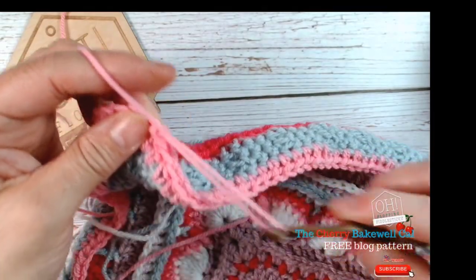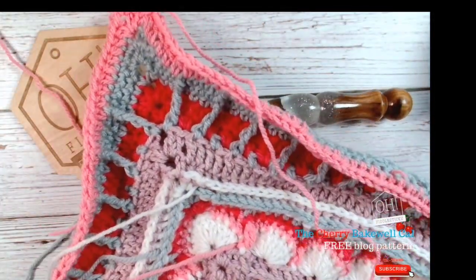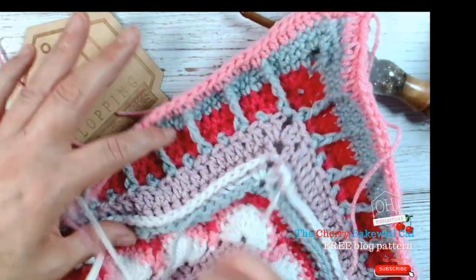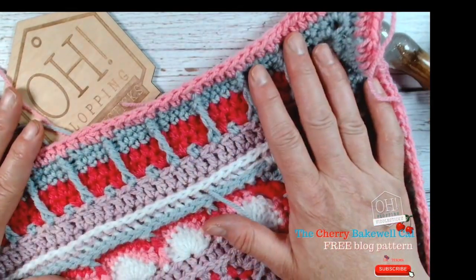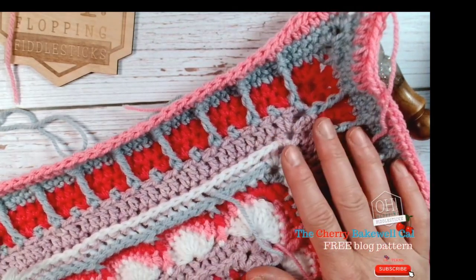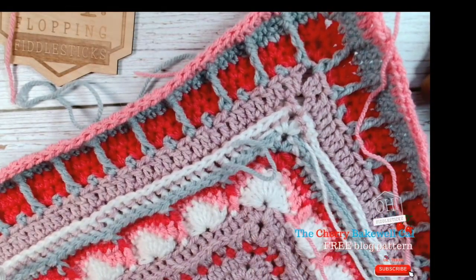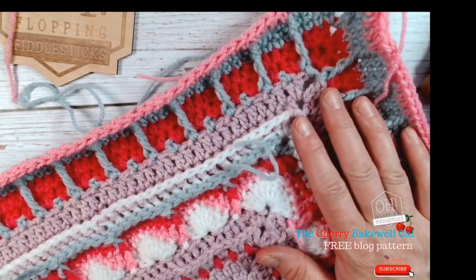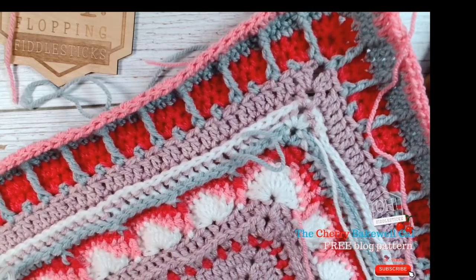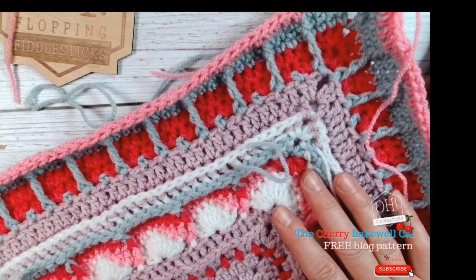We're now on the last row of chapter three. I've just cut that off, pulled it through, made sure it's secure, and we're going to be working in frost blue — or mauve in my case. At this stage I also think it's worth doing all your weaving in within chapter three, so you don't come back to chapter four with lots of loose ends confusing things. Use this opportunity to neaten up your project so you'll be ready for the next rounds — things are going to get a bit more complicated in the very last chapter.